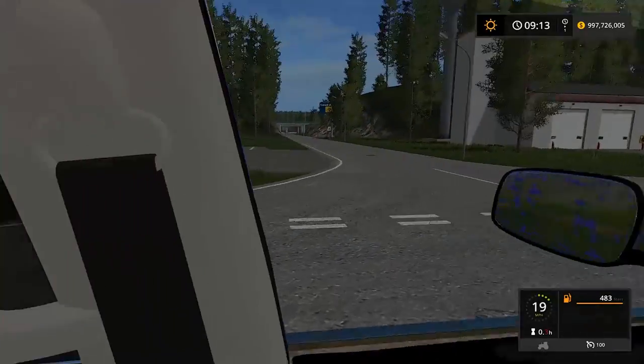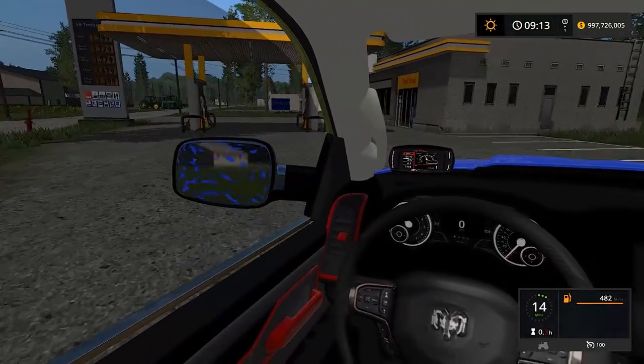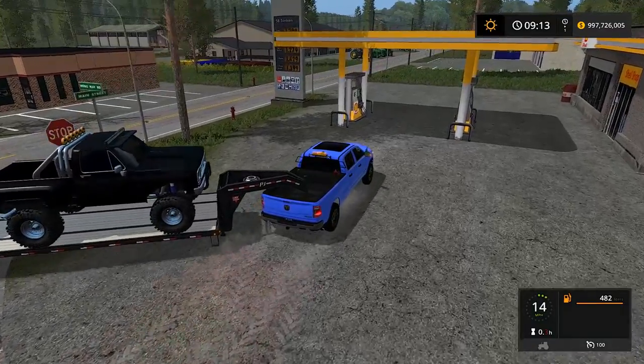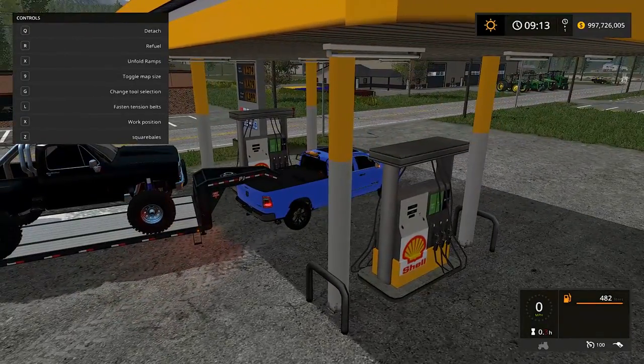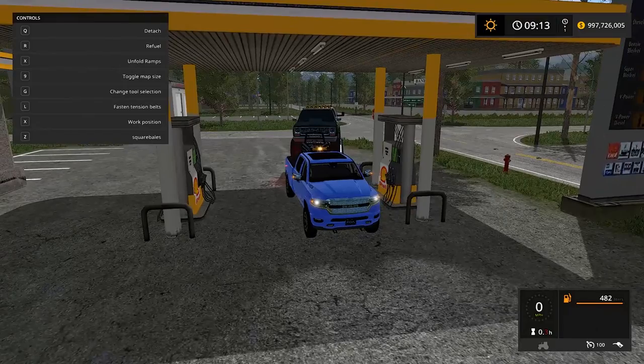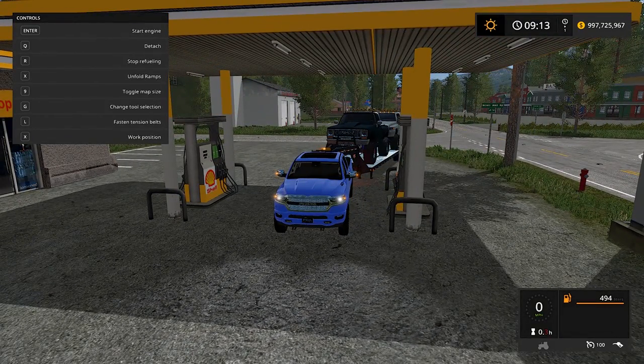Yeah, we'll take a left here. There we go. We'll grab some diesel, and then we'll hit the road. I want to make sure all these trucks are full, too. I guess I probably should have filled them up. There we go. And always shut off your vehicles when you're fueling up. There we go. Ready to rock and roll.